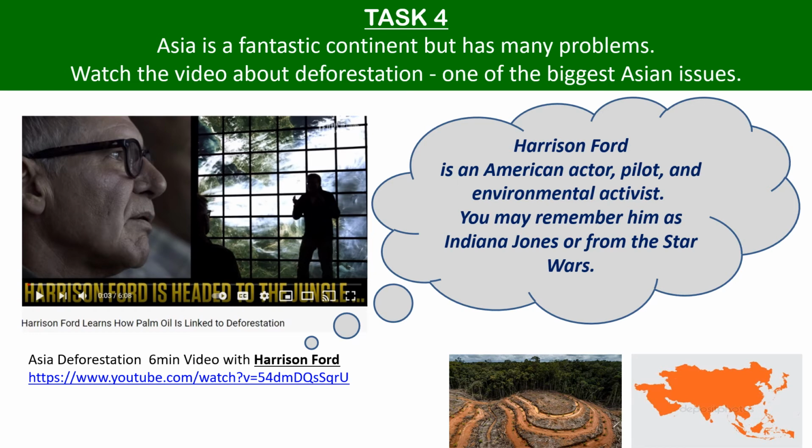Palm oil is a very lucrative business, and sadly the ancient rainforests and all the animals that live in these forests are cleared, and they have to find new habitats to live in. So this is a very big problem for our environment, which keeps happening because of the money that can be made from selling palm oil.